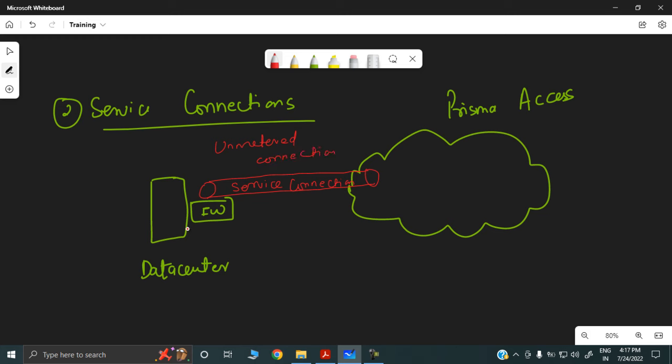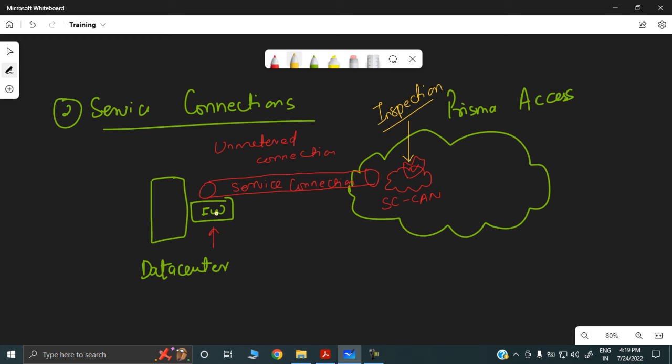So you would need a device which can establish an IPsec tunnel. Be it a firewall or router, you need to make sure that an IPsec tunnel can be formed with the SCCAN node, which we have inside Prisma Access Cloud. SCCAN stands for Service Connection Corporate Access Node. Between this node and your on-premises device, you need to establish the IPsec tunnel. This is an unmetered connection. IPsec tunnel is the requirement, and this particular node is not going to enforce any sort of inspection. So the traffic flow between here and here will be uninspected.